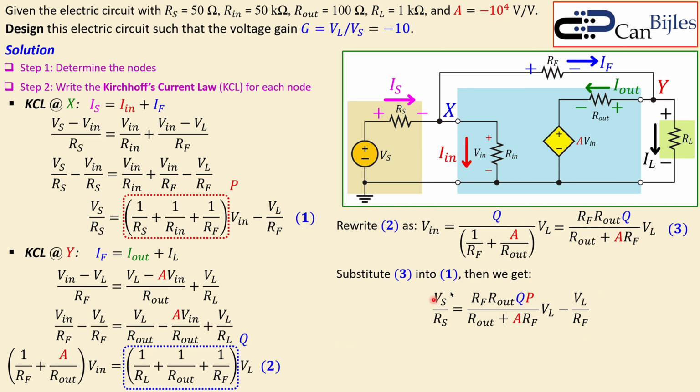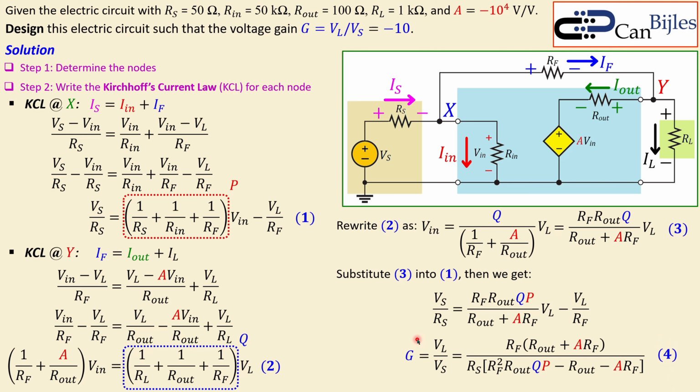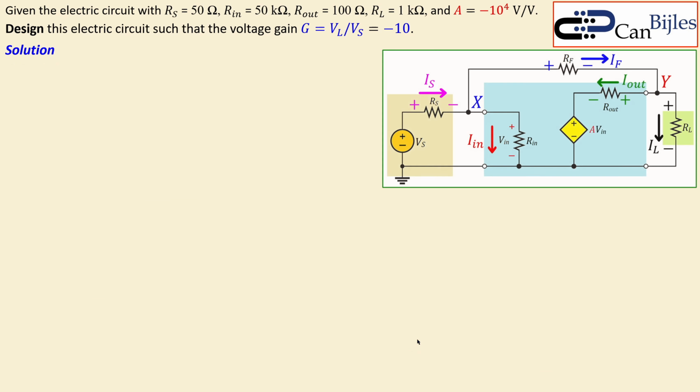What we now can do is we can now have an expression VL over Vs in terms of the rest of the parameters here. It can be done after a couple of steps, and to save time I already prepared that for you here, and this is for sure correct. And we have now this expression. Now we will dive in more detail in this expression and see what's happening when we change some value. Now let's call this also equation number 4 and then move on.